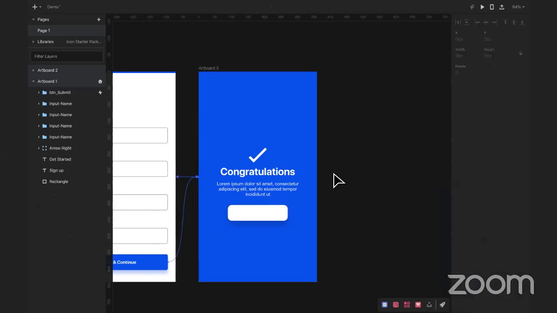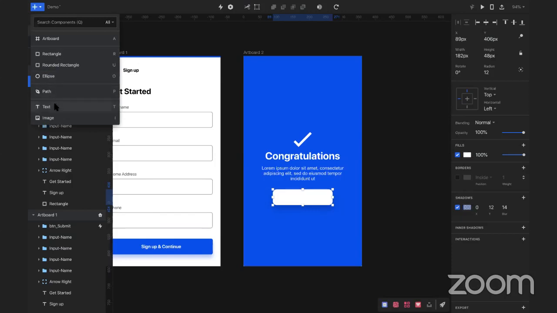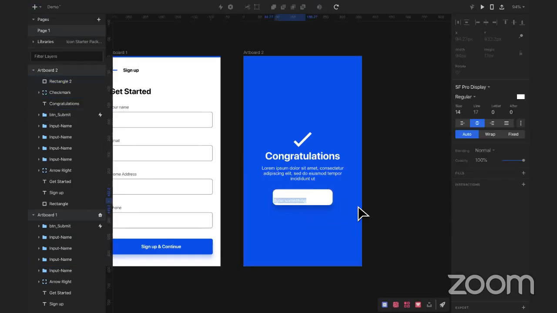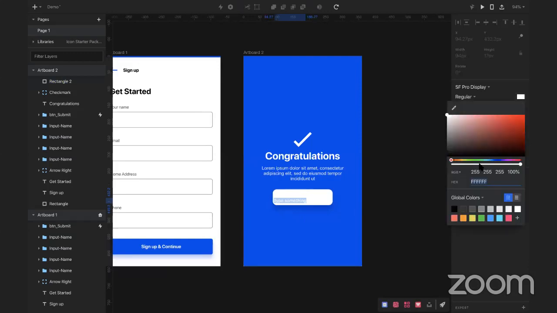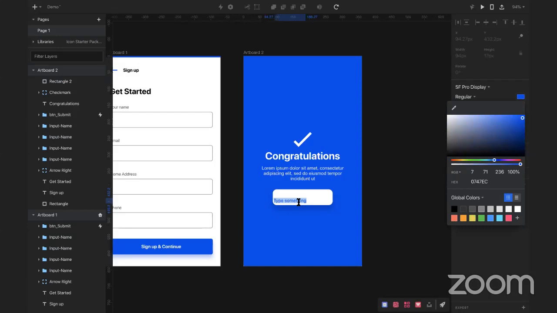All right, so yeah, apparently this thing needs the text on top. So let me add one more text. Pick the color. Let me call it head to the dashboard.